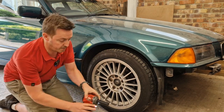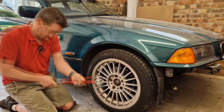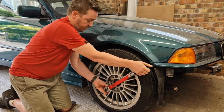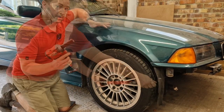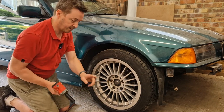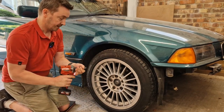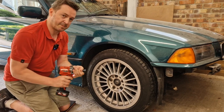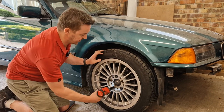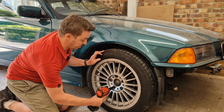What I'm going to do is I'm just going to put them up to 130, because that was what I tested the Makita at originally. Right, 130. One. Two. So at 130, I'm going to do one of them with the Milwaukee and then one of them with the Makita, see how we get on. I made a mistake in one of my videos where the second time I did it, I didn't undo them. So I'm just checking that it is on the correct way, which it is. So let's try 130. And again, absolutely no issue at all.